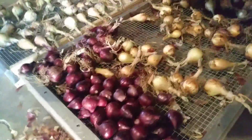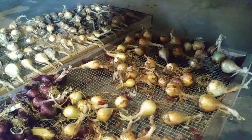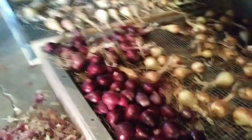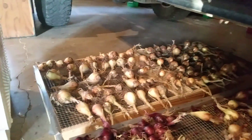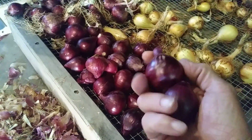Okay, here's my onions drying. I planted red candy onions and Walla Walla onions. They didn't turn out that great. I mean, don't get me wrong, we're using them, and I've got them inside the garage here because I didn't want to leave them outside. We were getting so much rain. I just put a little box fan in front of them, blowing on them, to try to help dry them a little. But the red candy onions, well, they're about this size.